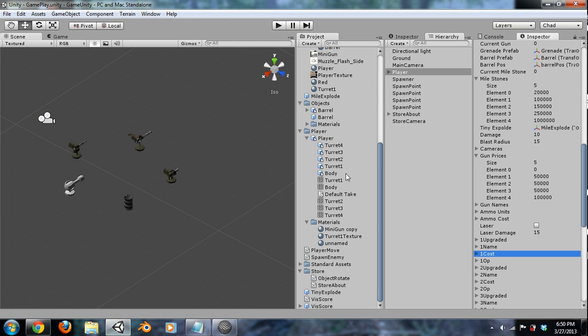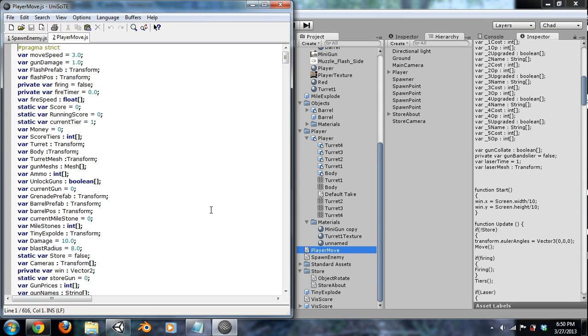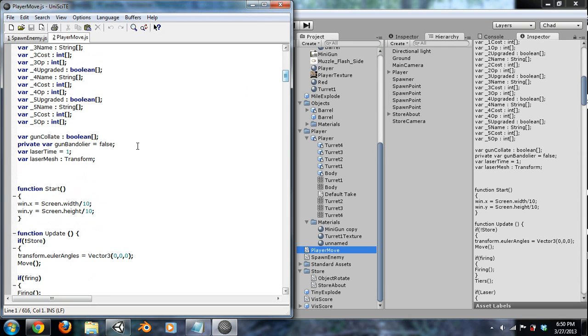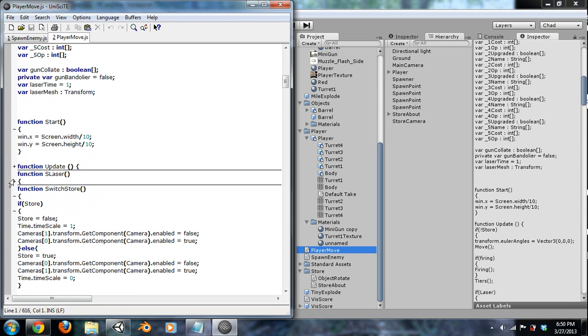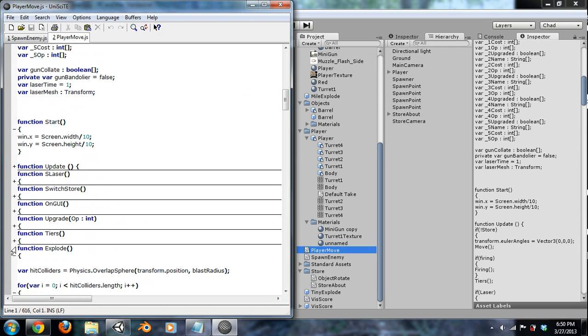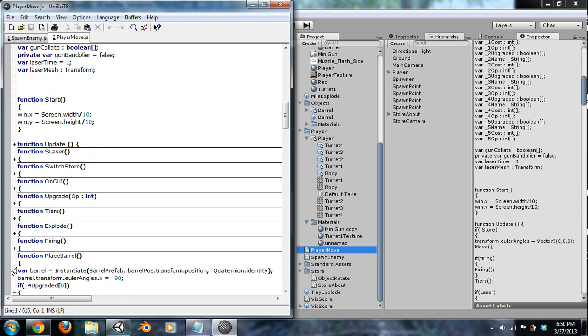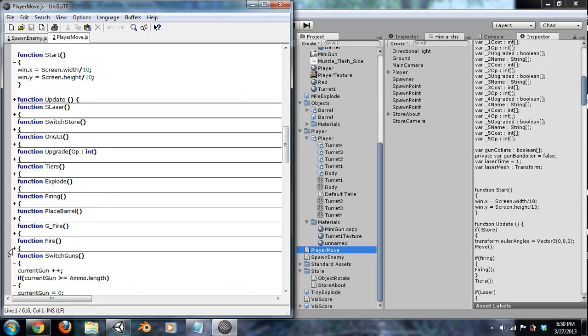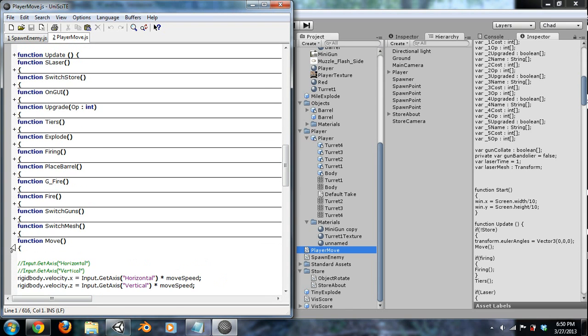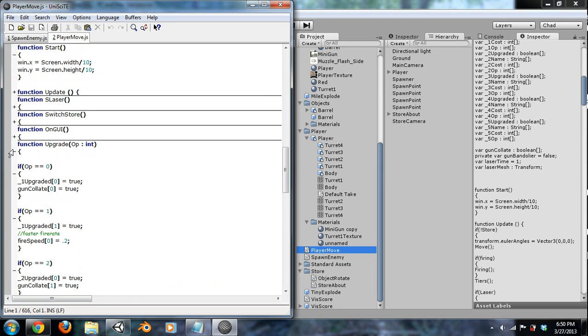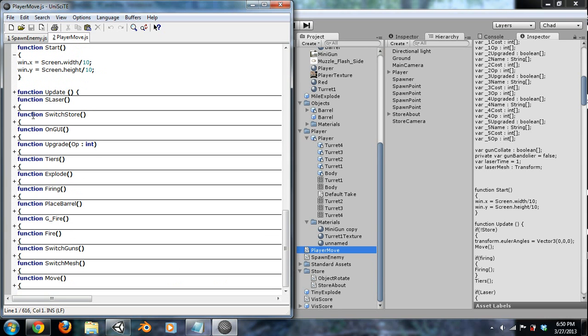But in our player movement script, go ahead and minimize all of these. Alright, is it the, nope, it's not upgrade.